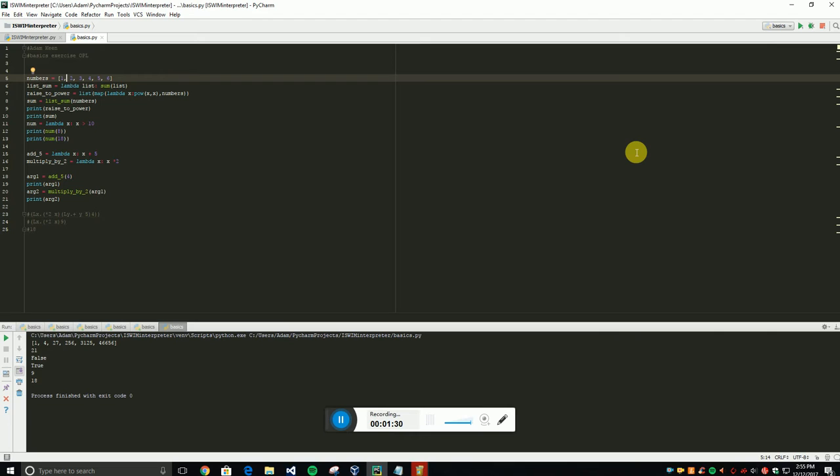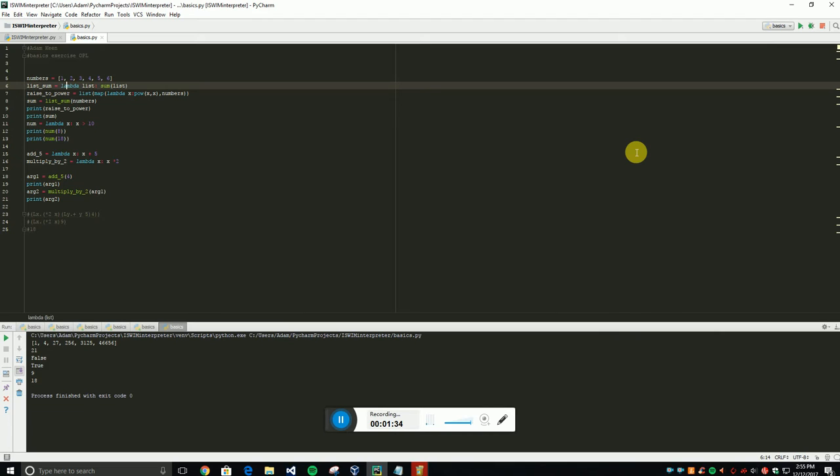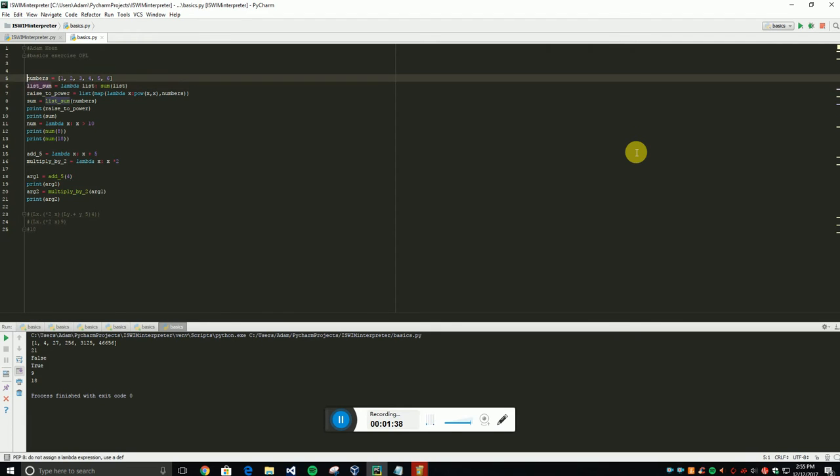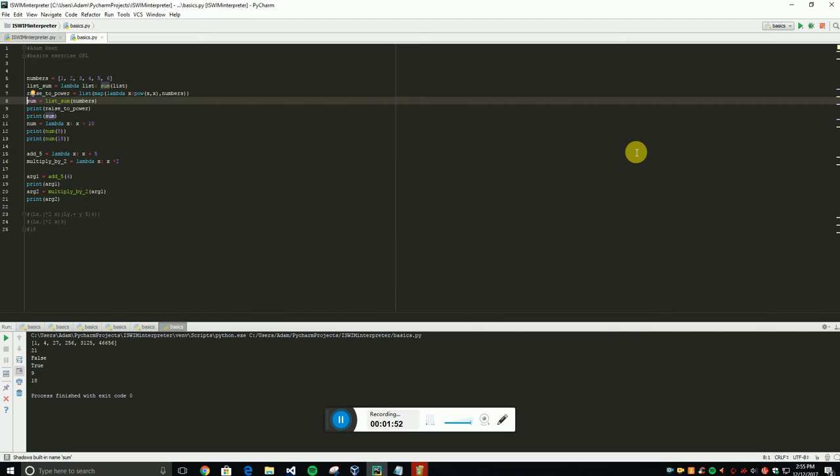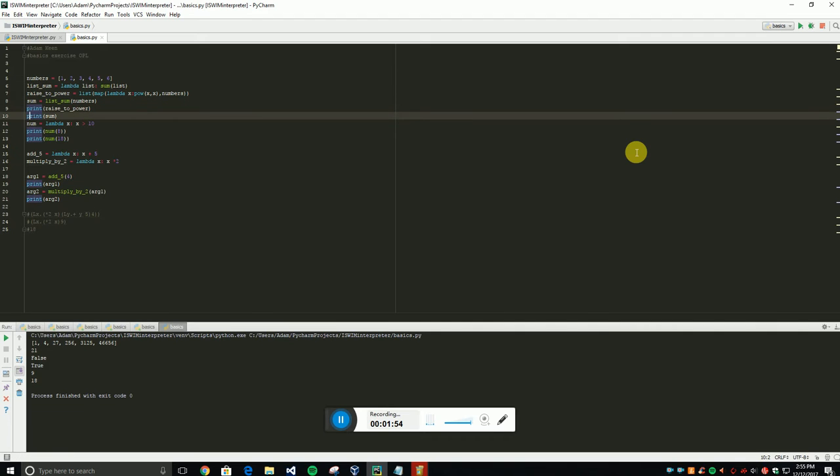So this is pretty simple and straightforward. We take this list of numbers, and I have an identified lambda, which is somewhere that work is going to need to be done. So it's like a function call. And this first one, called list sum, just takes a sum of the list. So it's 1 plus 2 plus 3 through 6, and that's very straightforward. And a couple lines down here, I set it equal to a variable called sum, and then I print that sum.